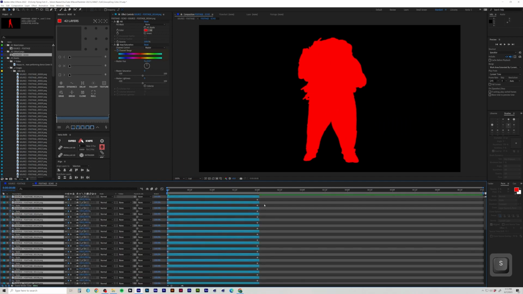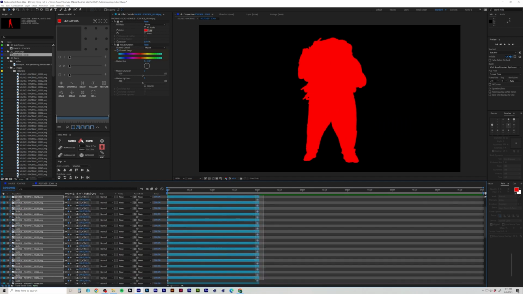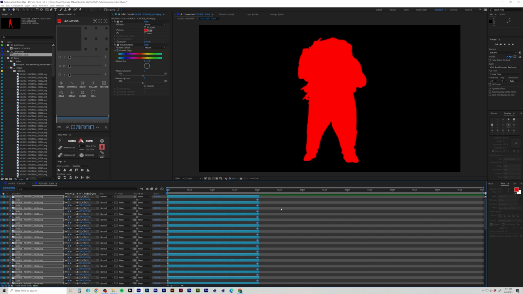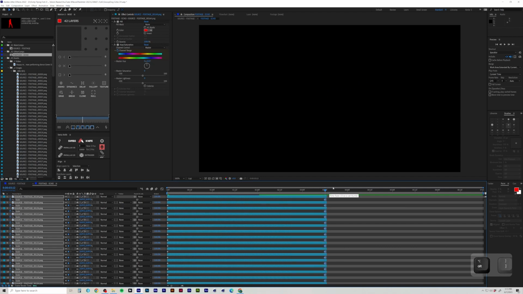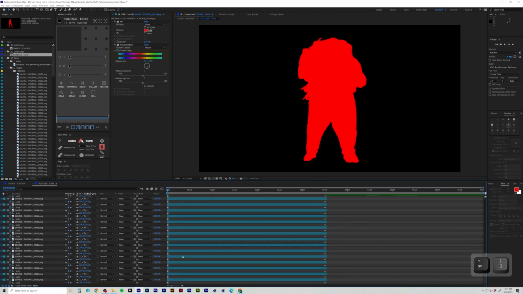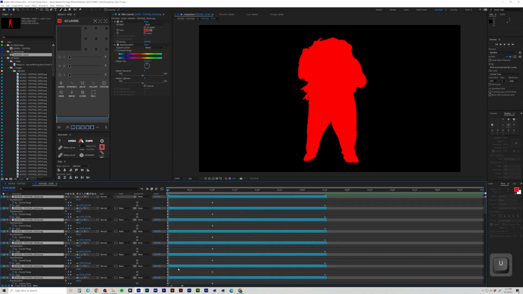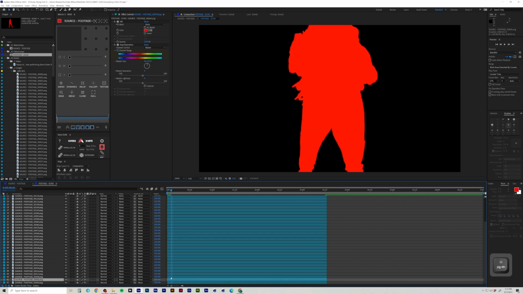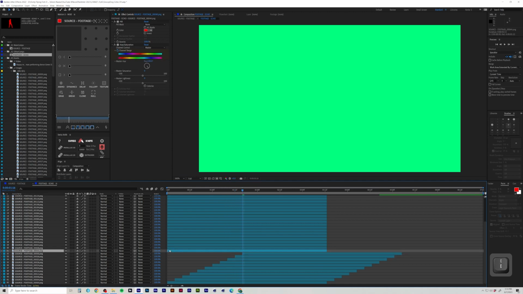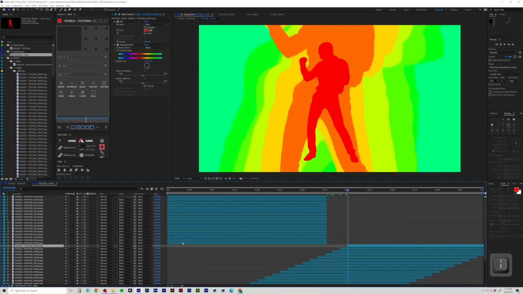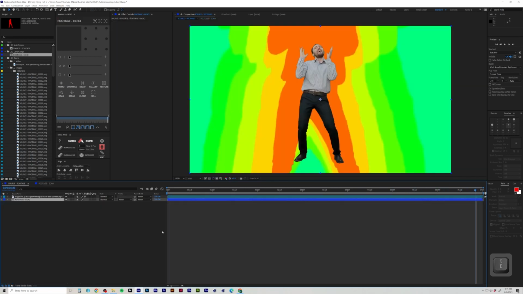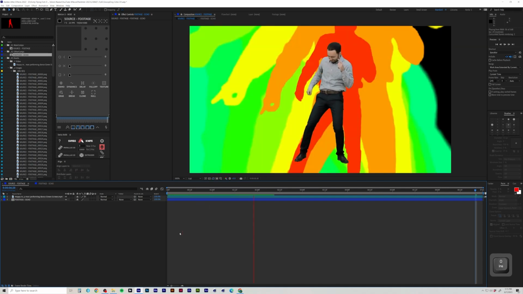Press S for scale, and I'm going to select all of the final keyframes, extend them by 1.5 seconds, and then once again move these in increments of 4. 2, 3, 4. Cool. Let's go back here. Yep, there we go.